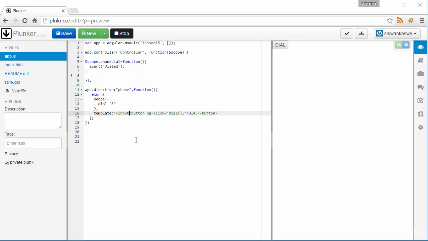Yes, and I'm going to improve this code using an input here. Input type equal text, and ng-model equal message, equal number. ng-model equal number, not message, I put number.